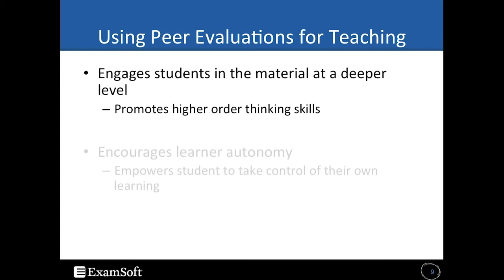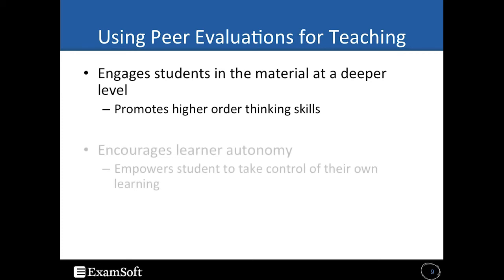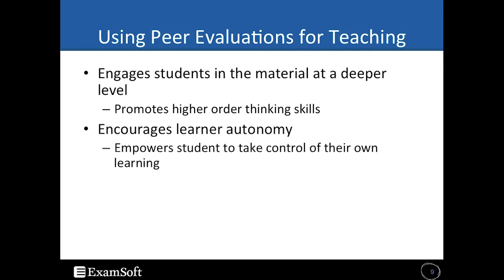Secondly, when we involve students in the evaluation, in the assessment process, it really encourages learner autonomy. So they feel like they have a role in it, and a role they can play in learning and helping other students to learn. So this will really empower them to take control of their own learning. And we know that learning autonomy and the students really feeling that sense of control is going to help them learn. So it's really important that rubrics can help us do that.